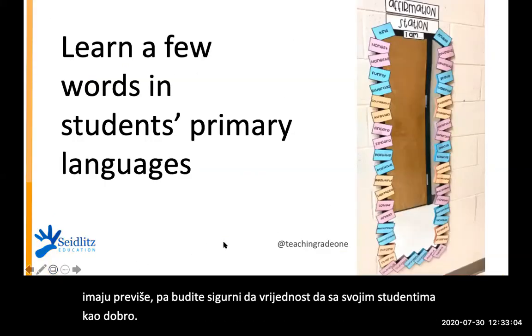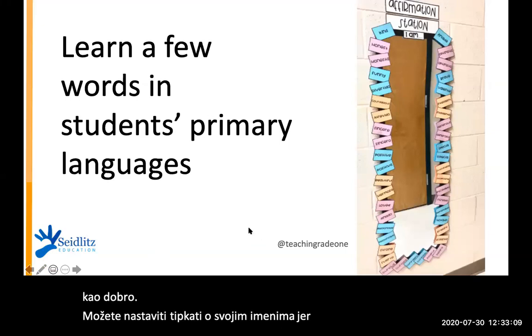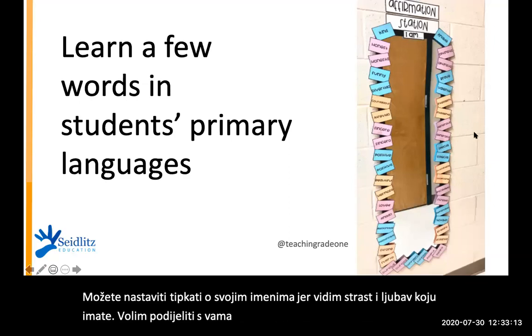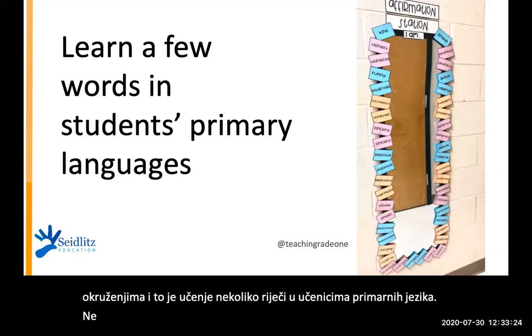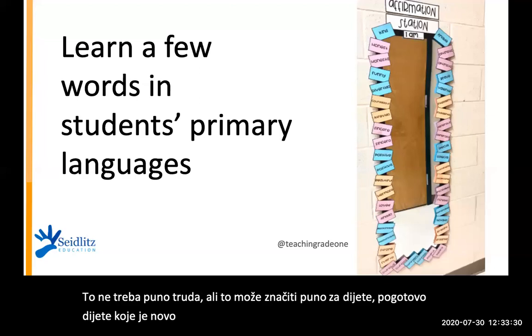You can continue to type about your names because I see the passion and love you have. I'd like to share with you our next idea about culturally responsive environments. And this is learning a few words in students' primary languages. It doesn't take a lot of effort, but it can mean a lot to a kid, especially a kid who is new to our country, a kid who is learning English.